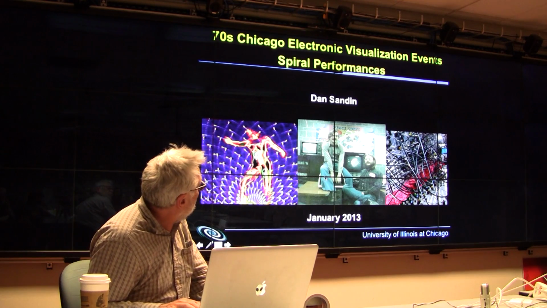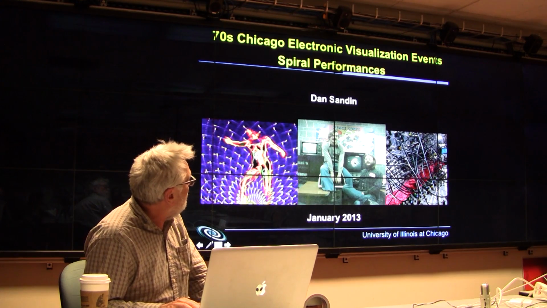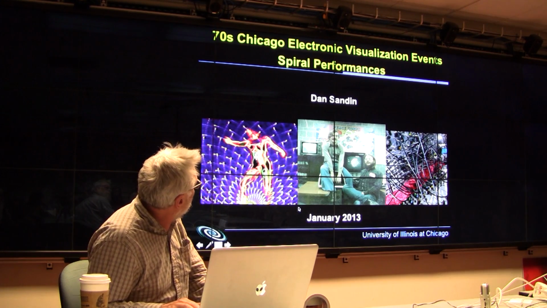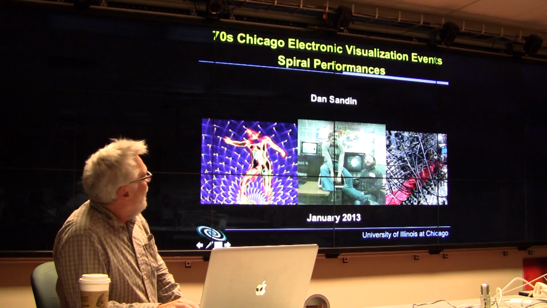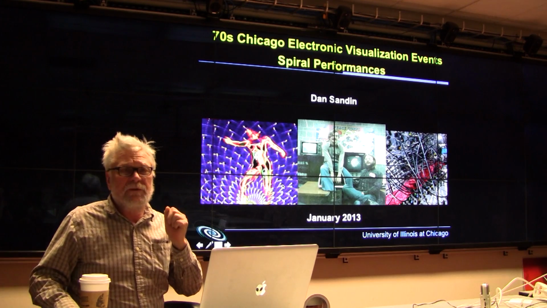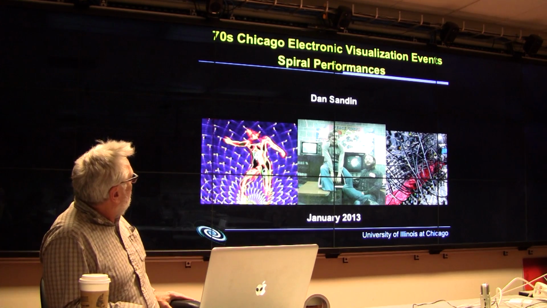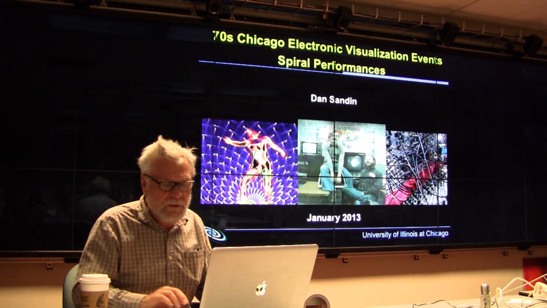There in the center is Tom DeFanti and me, and this is, you'll hear more, the Vector General display, the visual output of the PDP-11 Vector General system, and there's a TV set that has some output of the IP. And over here, this is from Spiral3. Spiral5, there are 5 performances. The 5 stands for the 5th performance, and that on the left happens to be an image from Spiral3.